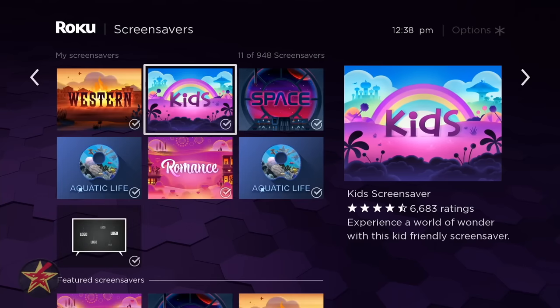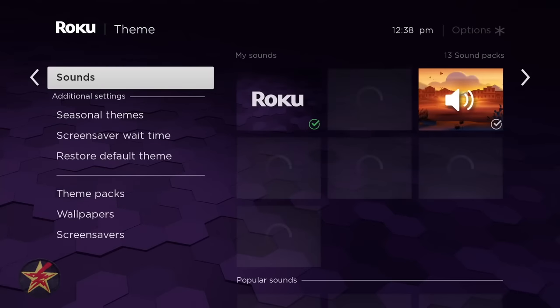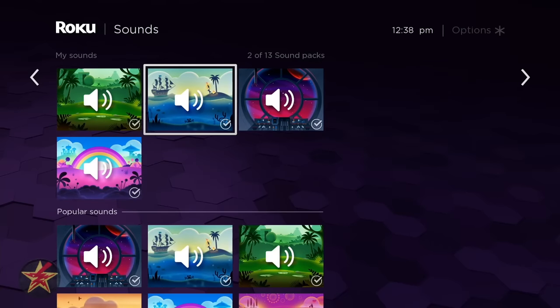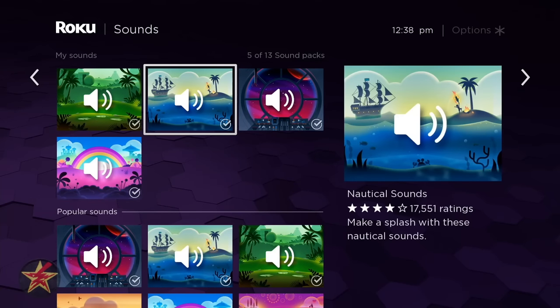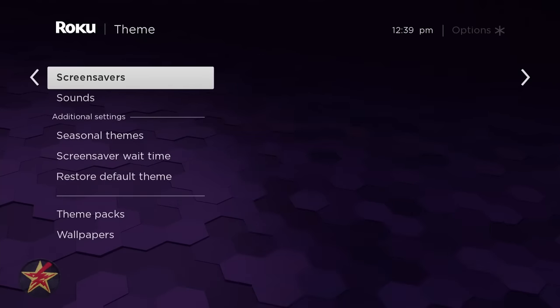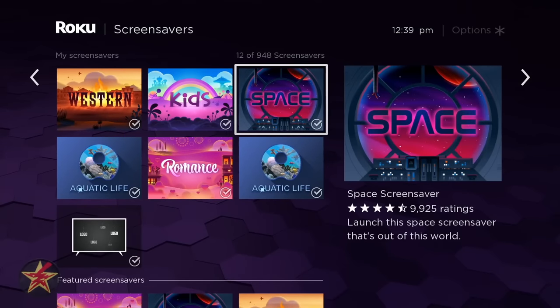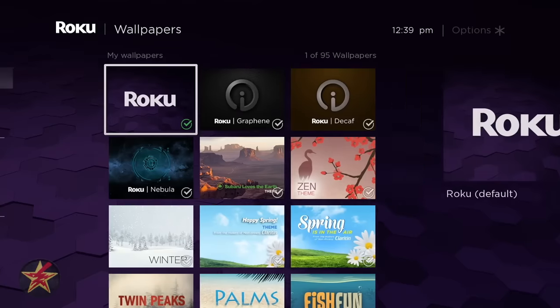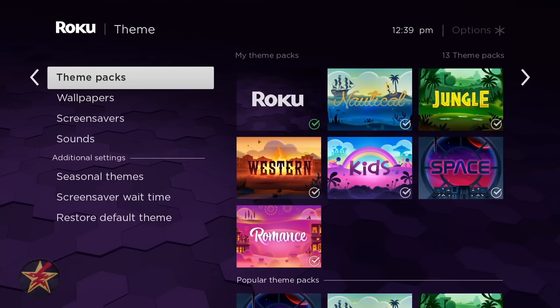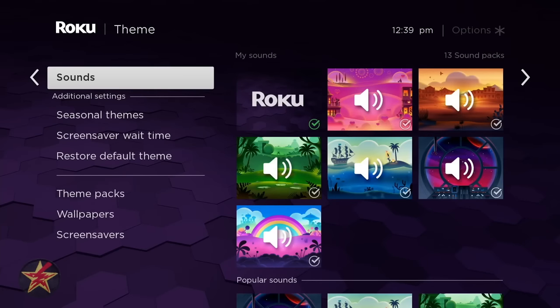Coming back, and back one more time, we have sound. You have your default Roku sounds, or you have individual ones from theme packs. So while you can have a theme pack and it changes everything all at once, you can select the sound option here and mix and match and have your own. So you can have jungle sounds with the space screensaver and then have the nebula wallpaper. I mean, it is very customizable. It is neat that it allows you to do that. So those were our sounds.